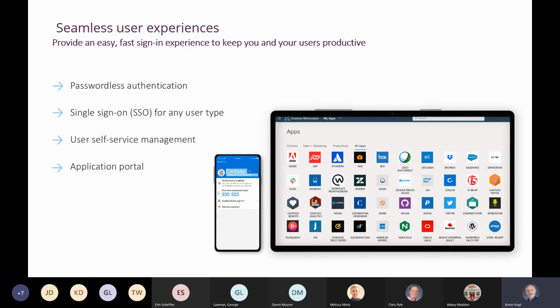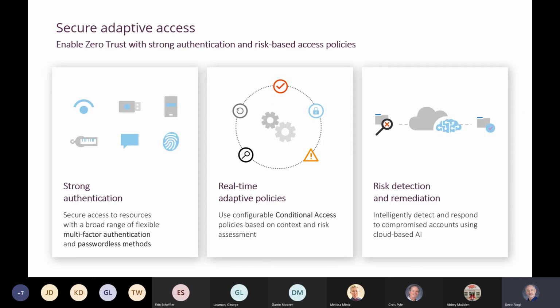Really the bottom line here is putting it all in one spot for you to manage is going to lower your costs just from an acquisition standpoint, but it's also going to lower your costs from not having to have experts in each one of these disciplines and managing it from a single interface.